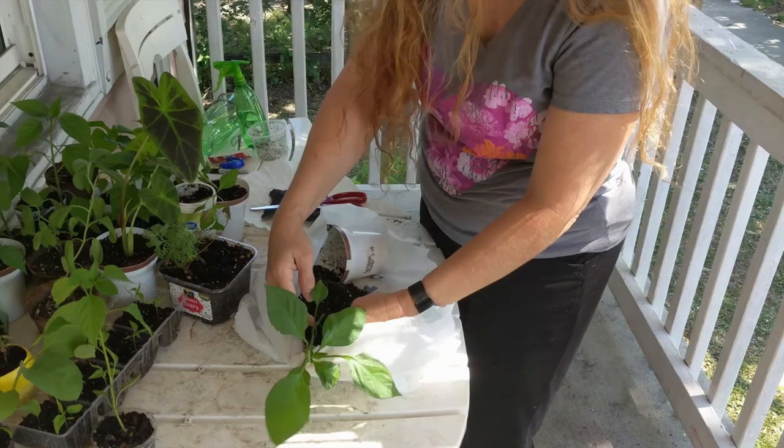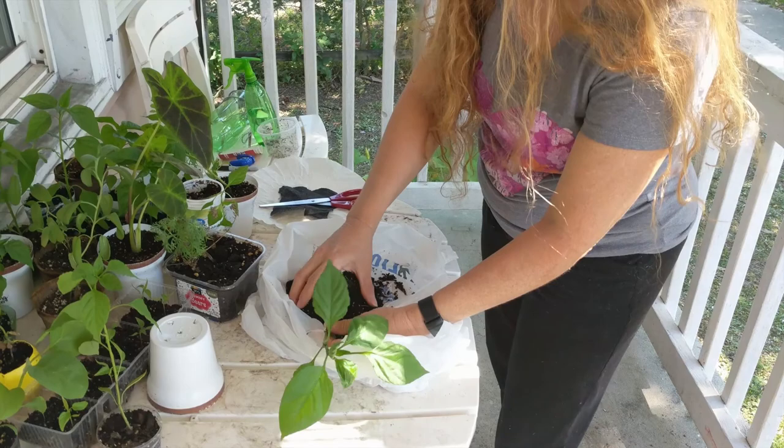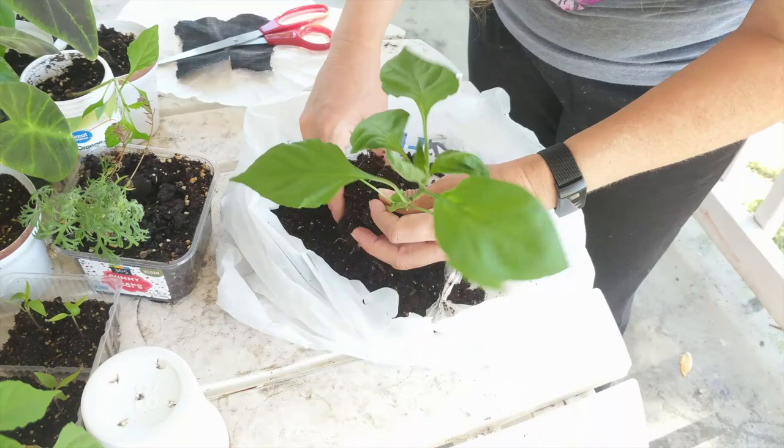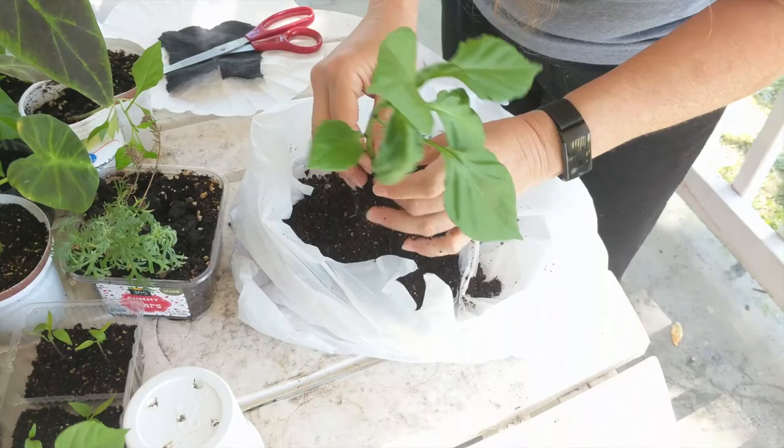And then just gently remove some of the dirt so it's a little bit easier to work with when you're trying to wrap it up to put in the bottle, which is what we're going to do next. Okay, when you've got it about like that, you've got a little ball of roots and some soil still left on it.